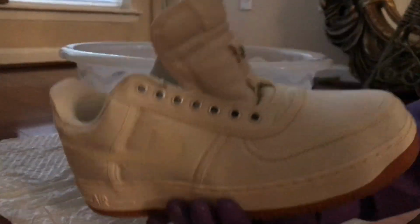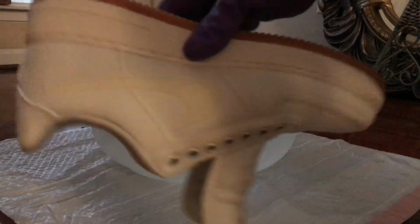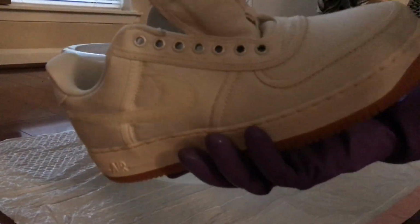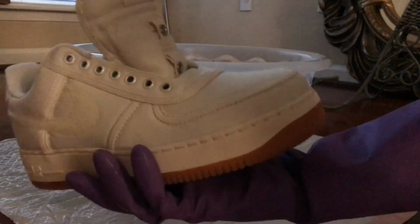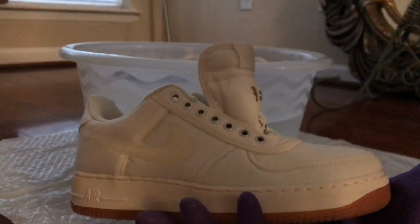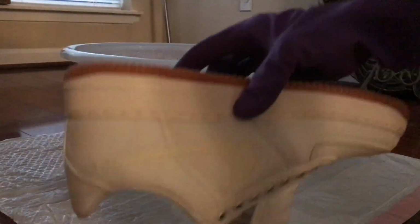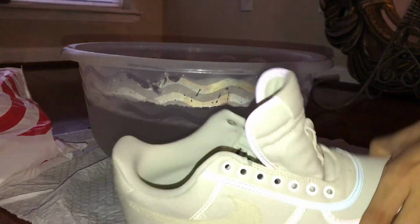But once you have your dish soap inside the water, you're gonna go ahead and grab your shoe and dip it in there, mix it around, and make sure that the shoe is actually soaking wet. Then take it out, dump out the water, put in new water, and then fill it in with your tie dye. So yeah guys, let me show you the demonstration. Here goes nothing.